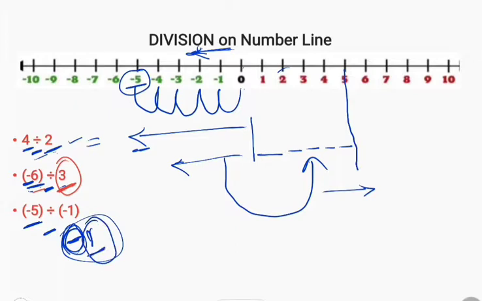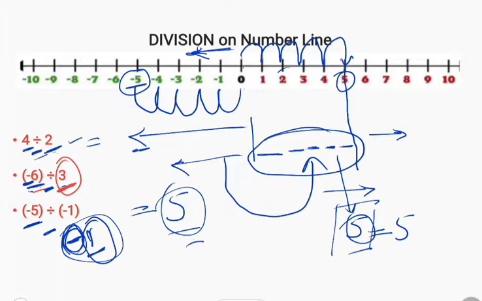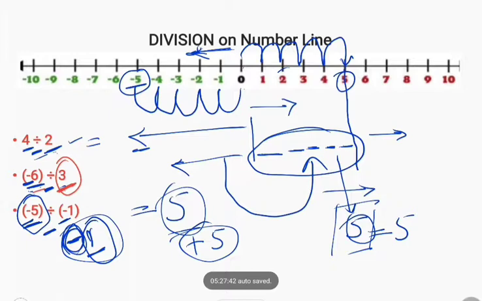And we divide it into 1 equal portion. So these 5 steps are all in one portion. That means there's one bucket, and one bucket will get all these 5 steps. So the answer we'll get is 5 steps on the right hand side of 0. 1, 2, 3, 4, 5. So we reached 5. So the answer is 5. 5 means positive 5, because there is no sign mentioned. That means we are getting it on the right hand side, because initially there was a negative sign and again a negative sign. So because of this negative sign, we reverse the direction of these 5 steps to the right hand side. And this is how division happens with the help of the number line.